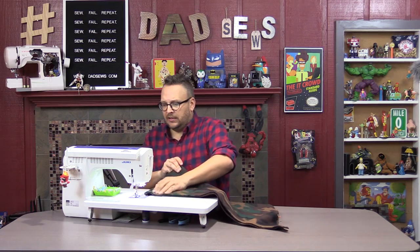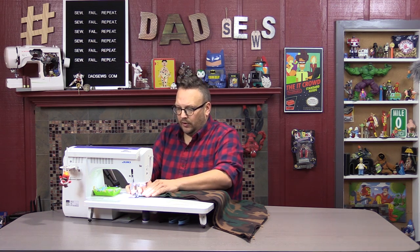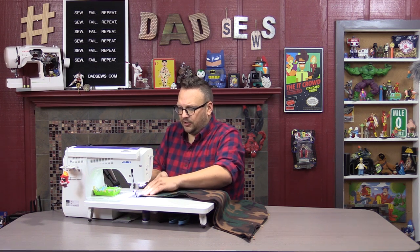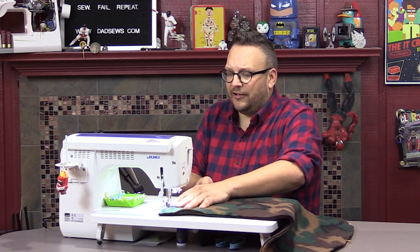We're going to sew down this side and this side right here — you can see the sides of the cape on the overhead cam. Now of course you want a coordinating color thread. I've got a nice hunter green, so we'll use that. We'll start with about a half inch seam allowance going to the edge of my foot — I'm probably closer to a quarter inch. Don't forget to backstitch, especially if you are making this for a child because they are going to destroy it, but really you should backstitch anyway. Be very careful that your fleece doesn't slide around. Go slow and steady — I'm not all about racing when I sew. I'd rather try to get it right.